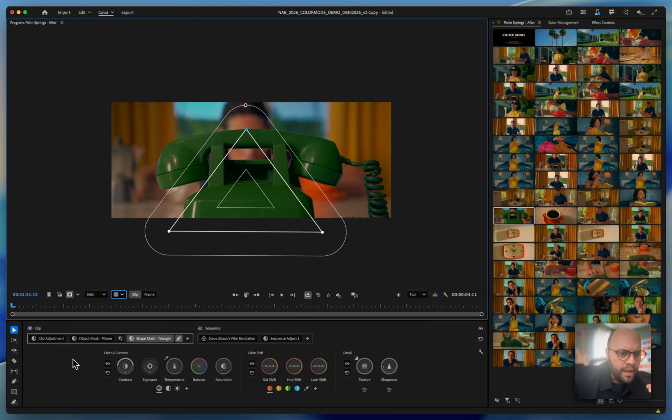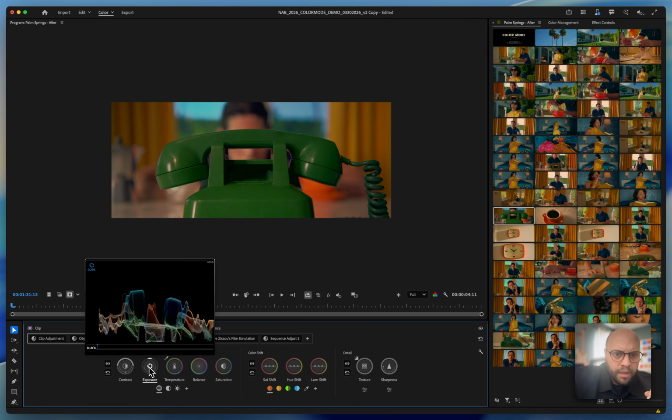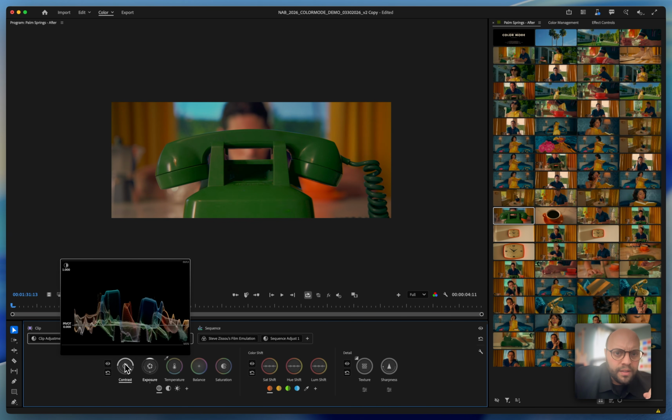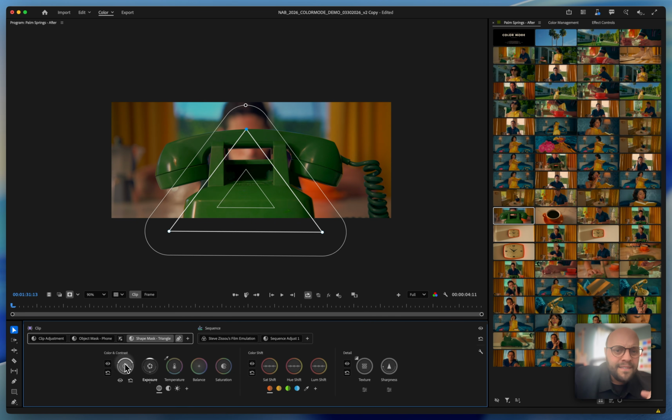What I'm going to do now is go over to exposure, and I'm going to raise exposure up. And I'm also going to increase contrast a little bit. Yeah, and let's adjust the pivot of that contrast. I wanted to prioritize the highlights. Move left a little bit. Nice. Let's turn this on and off. I can see the before, I can see the after.